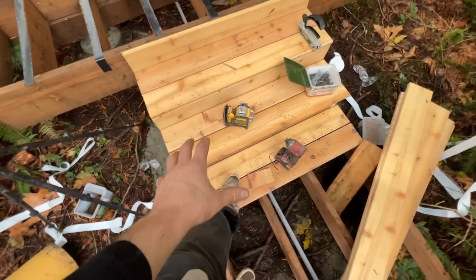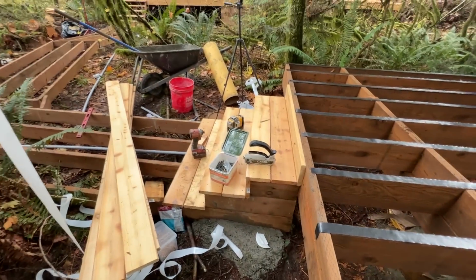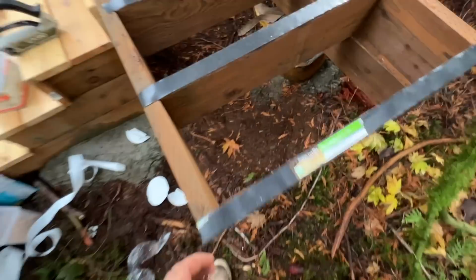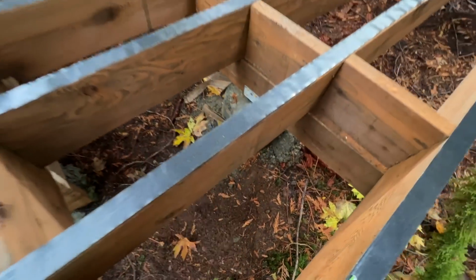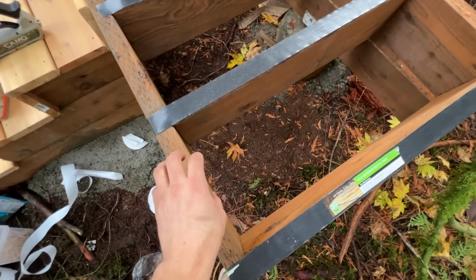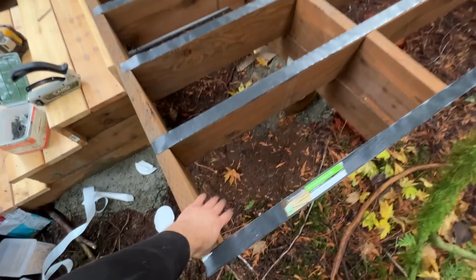So I just installed the cedar decking on the treads over by the staircase. We're gonna start setting these decking boards and just running them all the way across here. And you can see I put my Trex decking tape down. That just makes it so that these boards don't have water sitting directly on top of them. It just makes all the boards last longer.